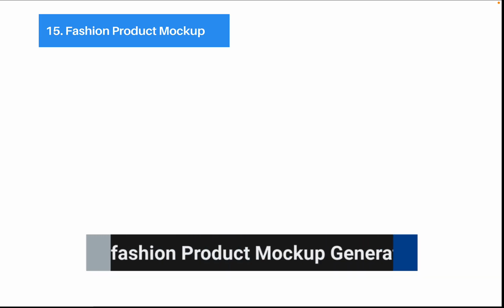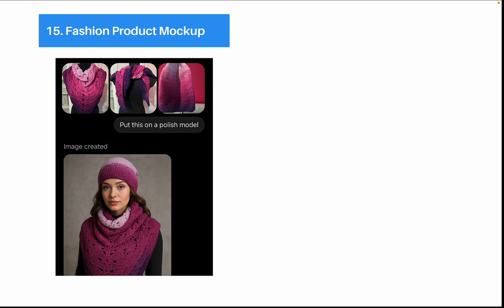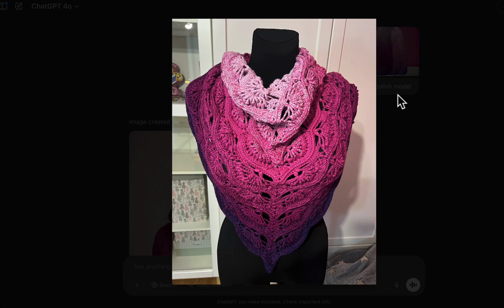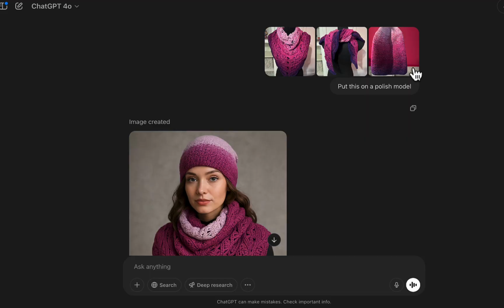Okay, the 15th one here is fashion product mockup. In fact, for this one, I did this myself and I'll be sharing it with you. Let me show you what I did actually. Now, this particular picture was taken using my camera. So I took these pictures of the beanie, right? A friend of mine crocheted this and she's trying to sell it on OLX, but nobody has reached out yet because she's using just normal pictures, right? So I thought, why not just try something like this. Let's model what you created, right?